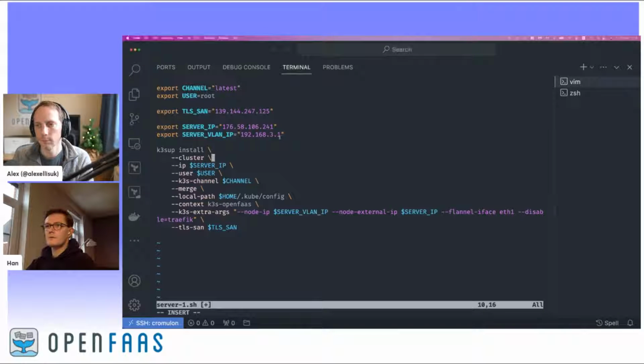Okay, so we can start by replacing these values with the ones that we've got from our Terraform output. So the IP of the node balancer. We'll also need to grab the IP of the first server, the public IP. And then this should be the same already. Yeah, for the first one, so we don't need to change that.